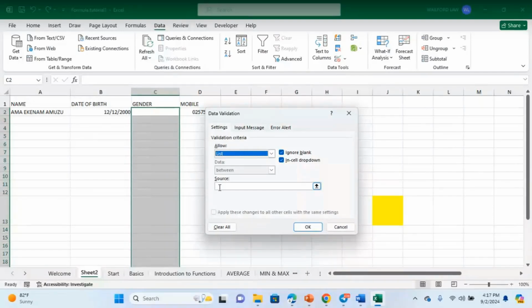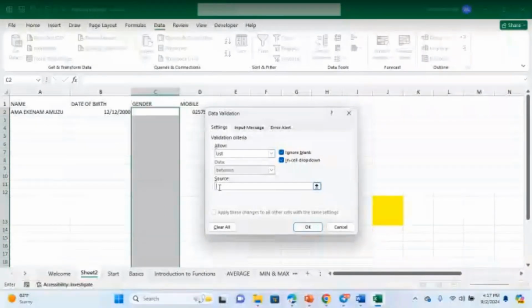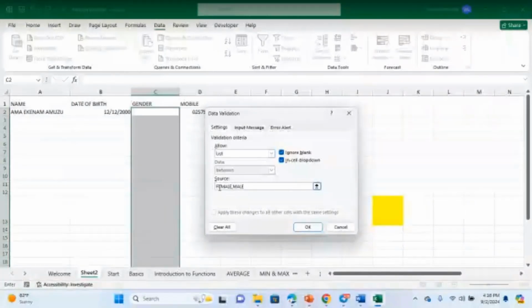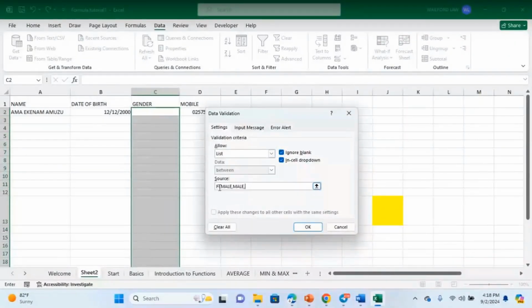This source bar is where we write whatever data we want to show to the user in the column for the gender. So we want to show male and female. So we write female. Now, if you write the first item, you separate it by comma. Please take note, without the comma, it will not work. So female, then you bring your comma. Then we have male, then you bring your comma. Now this time, you bring other. That means the person is not female or male, or doesn't want to say it. So you may say other. After that, you click on OK.